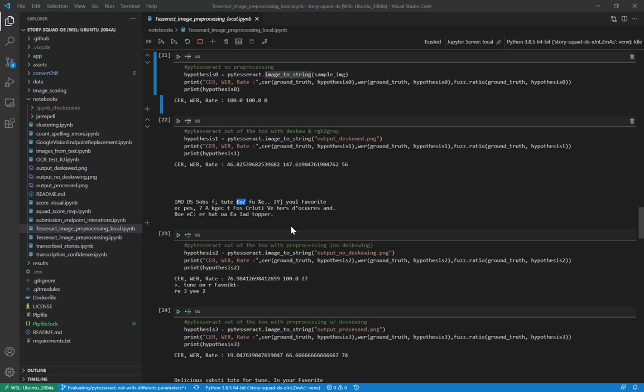So the extraction made up some words, the LSTM trying to create words out of the image actually created some words that are nowhere in the English language, and are definitely not in my ground truth. And that's why we get a rating of more than 100, because the word error rate is higher than the amount of words that I have.